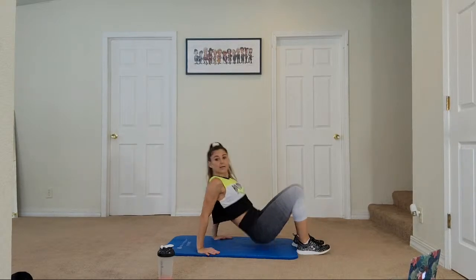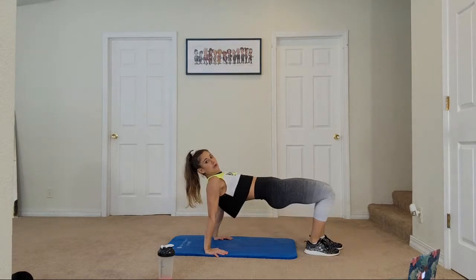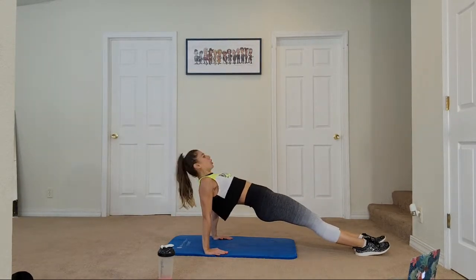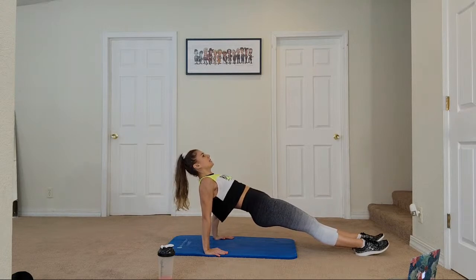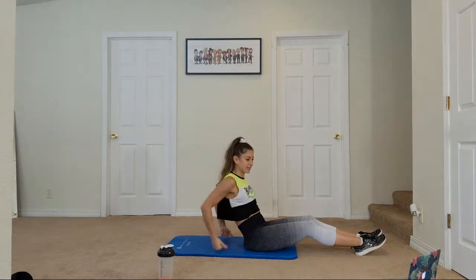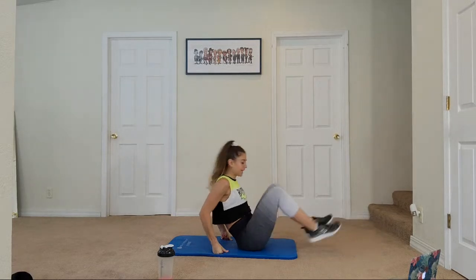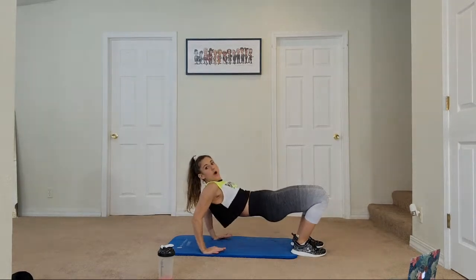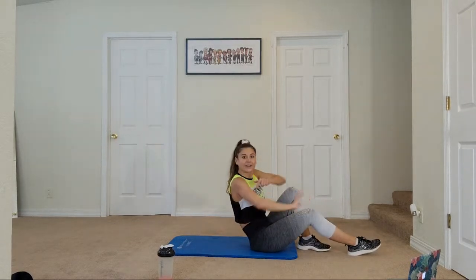We're going to switch to the right side — flip around. Next move: reverse plank. Couple of variations — you can stay in a wrist position and squeeze your booty. If your wrists need a break, go to a bridge. Otherwise we're up — that's level two, level three: reverse plank. Hold in here, squeeze that booty. This is our hold sequence — hold it, hold it. Head is lifted, chin off your chest. If it's too much, shake it off — you can always do fists. Bring your feet in, tips up, hold, only bend your elbows — only triceps.